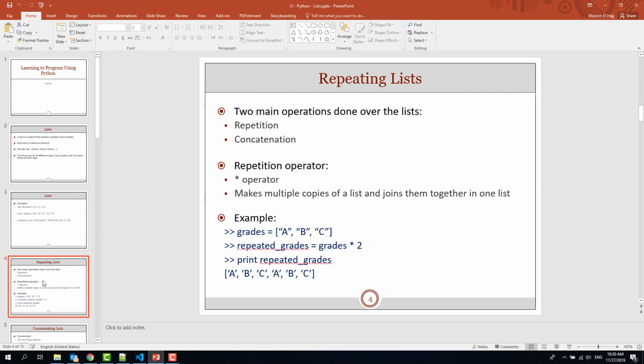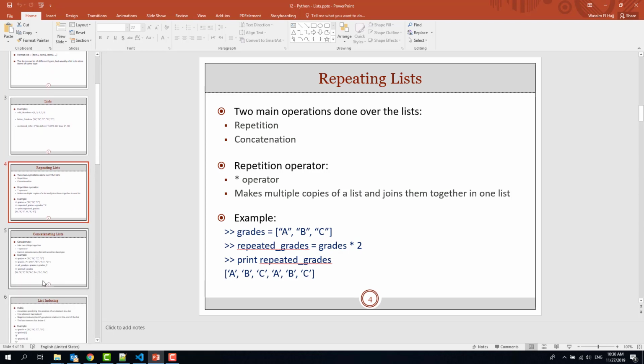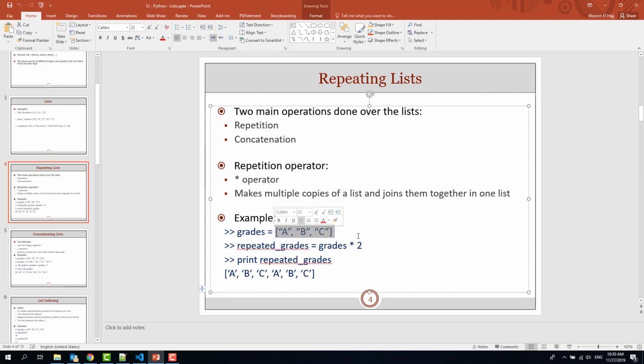Now, what can you do with lists? Lists are very beneficial for many reasons. These are two operators that are not that important, but I will mention them for completeness, which are repeating the list and concatenating. These two operators, the multiplication and the addition: you can multiply a list by a number.